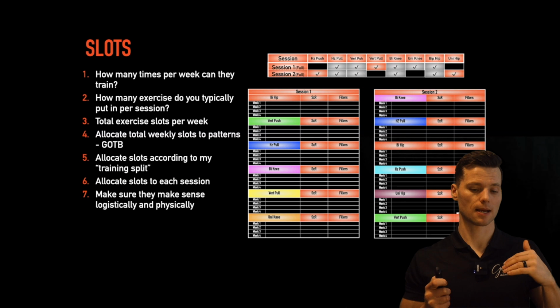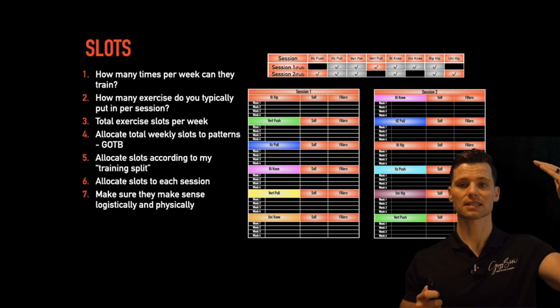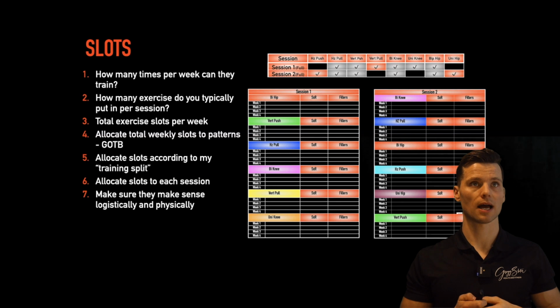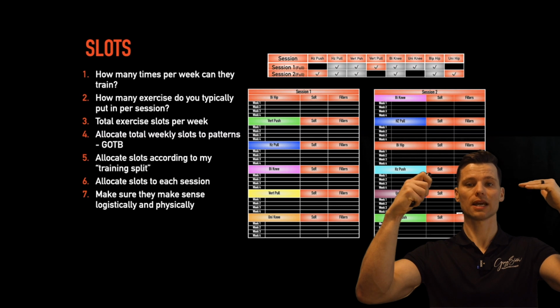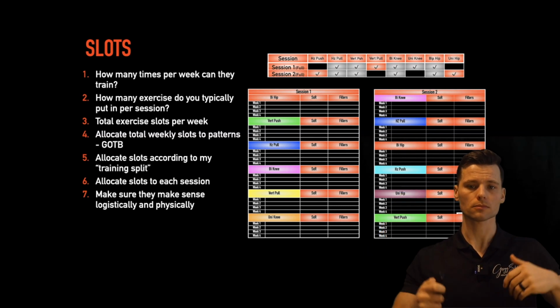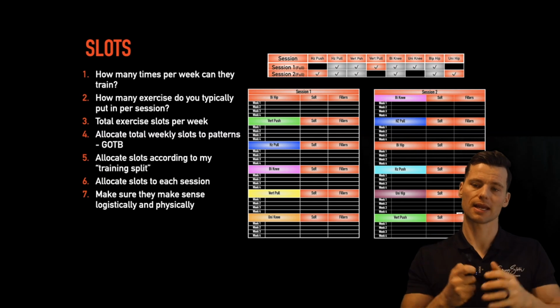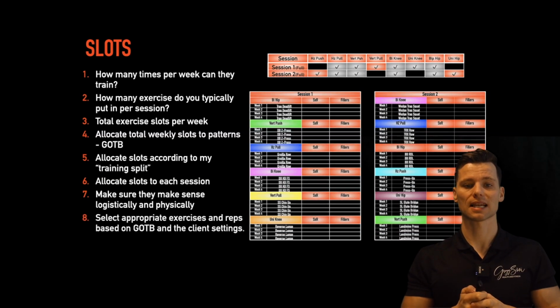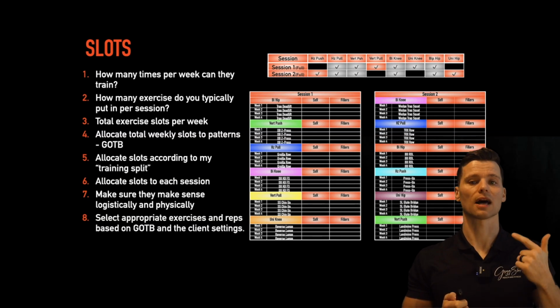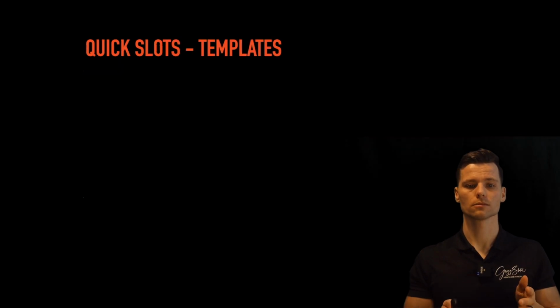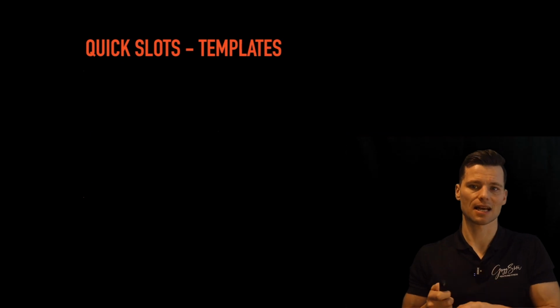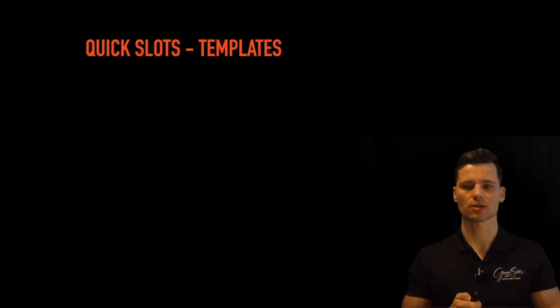If their goal is fairly balanced, I'm going to put the more demanding exercises at the top. However, if somebody's got a goal of improving their arms or their back, I might put those exercises earlier in the session when central fatigue is lower. But so at this point, I've got a nice template in place, and then I'm going to try and select my exercises based on the goal of the block, the client tolerances, the client's skill level, and those logistics that we spoke about. With that in place, we then select the sets and reps, obviously based on the goal of the block, etc., etc. But this then creates the opportunity for what I call quick slots.